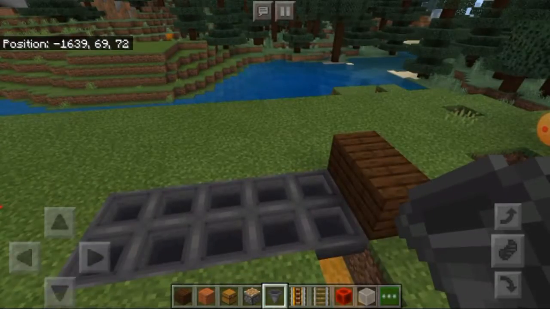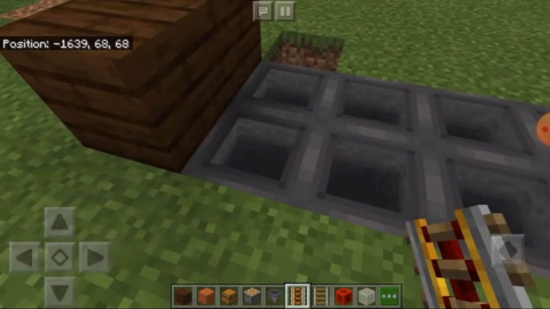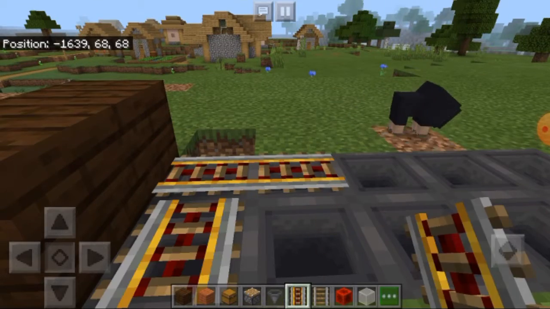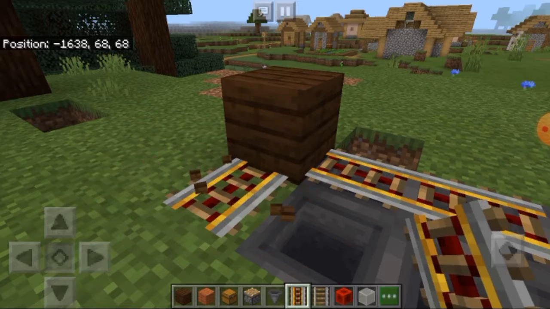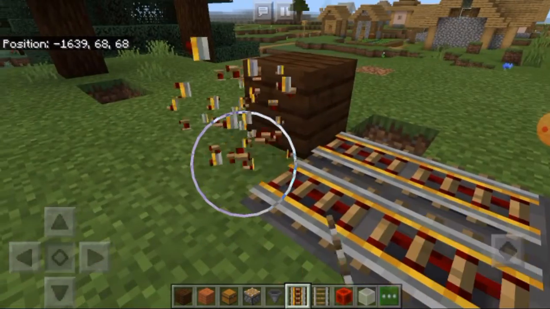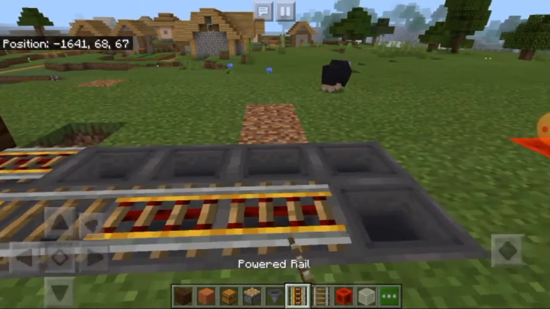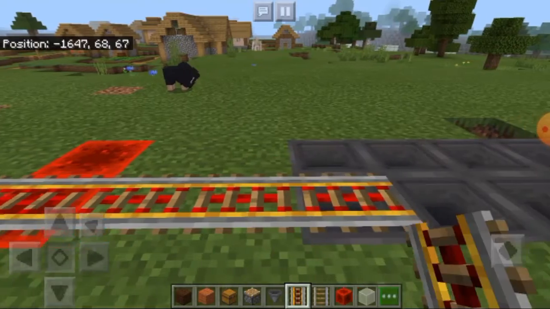You move on to the main step of placing these rails. You know the simple glitch of the powered rails: if you place one here, they get connected. So place one here, one here, one here, like this. Then break that block, place a normal rail, break the next one, place a normal rail, and continue till the last. Now you see the powered rails are powered.